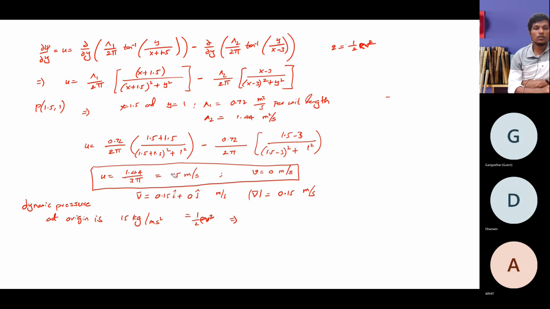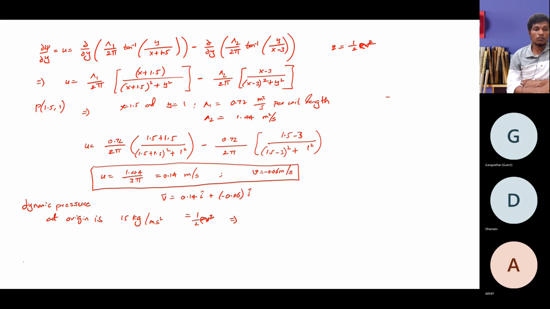are not the exact values. These values are, this is not 0. These values are, yes, these values are 0.14 meters per second, and this value is minus 0.06 meters per second. These are the numerics. We did the process correctly, but as we did not calculate the numerics here, I wrote by mistake different values that correspond to other coordinates. But if you substitute the coordinates x equals 1.5 and y equals 1, these are your actual velocities, and your velocity vector is like this: v bar equals 0.14 i cap plus minus 0.06 j cap.